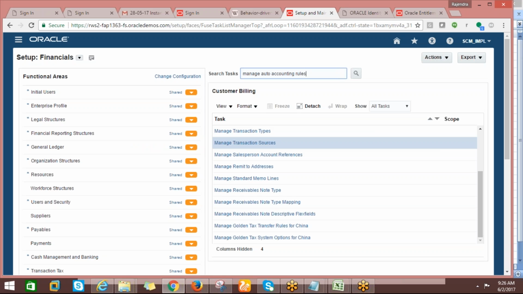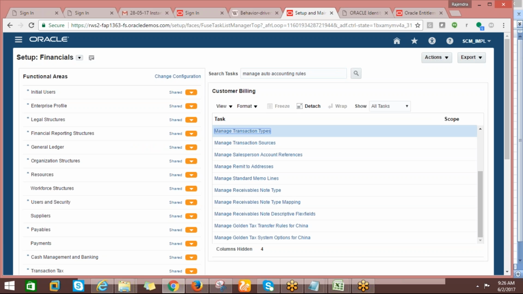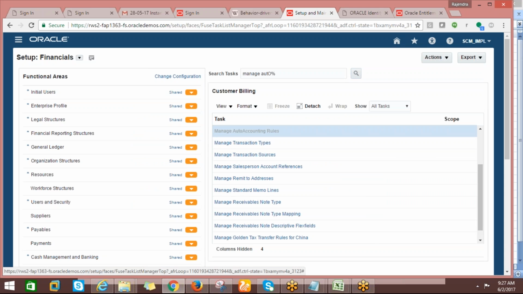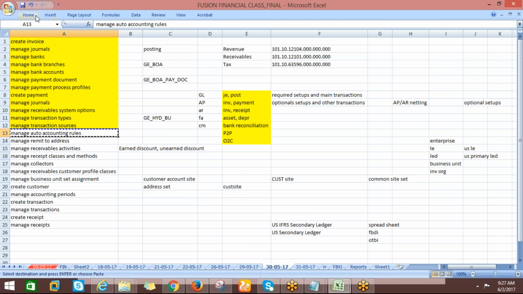So maybe we are not getting because of some kind of naming problem. Manage auto accounting. Yeah, here auto accounting rules, right? Yeah, this one, auto accounting rules. So we can compare this one.